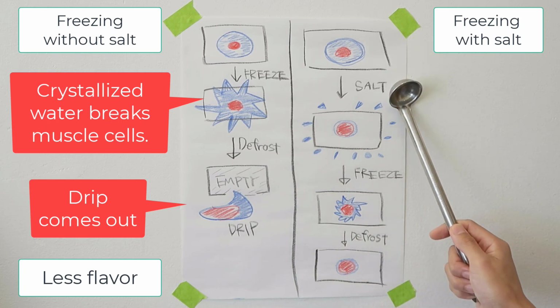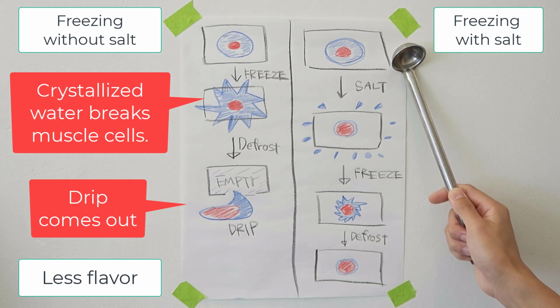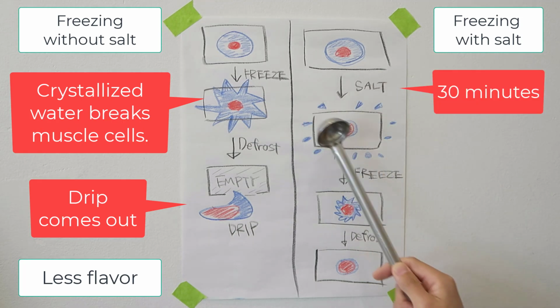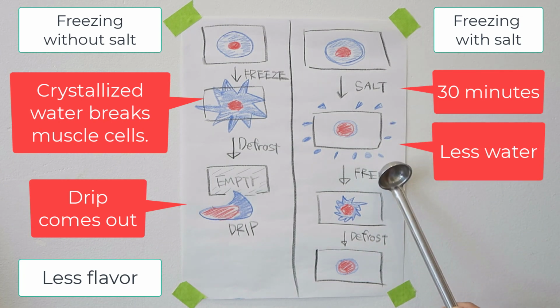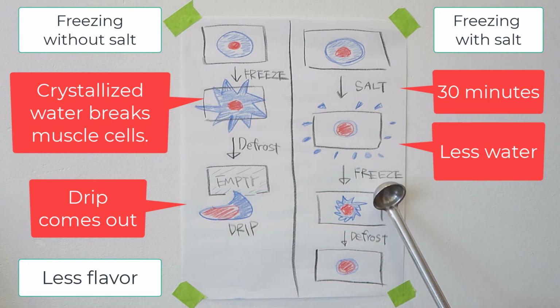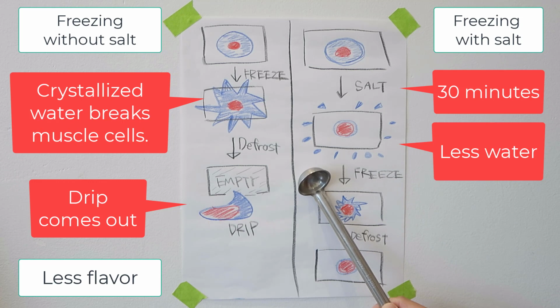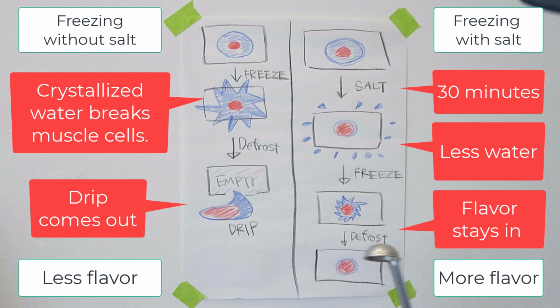So we have salt here. We're going to salt the fish ahead of time. Then after 30 minutes or so, the water comes out of the muscle cell without breaking the muscle. Then even if you freeze this, the water is less. That's why the crystallization doesn't actually break the muscle cell. Therefore, after defrosting, the water and flavor stay inside because the muscle cells are not broken.